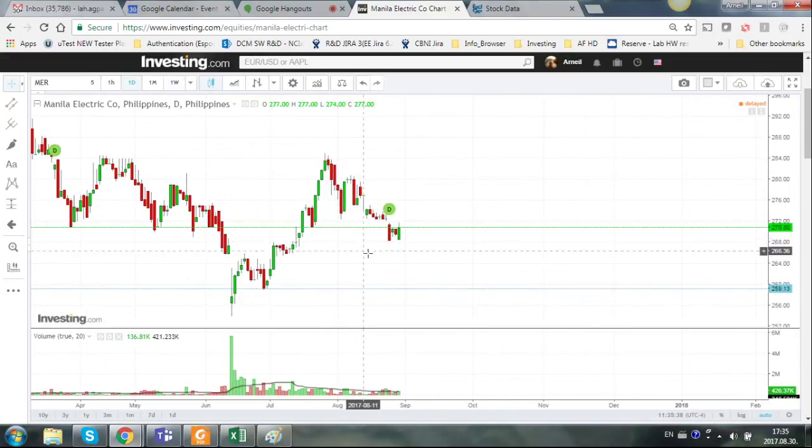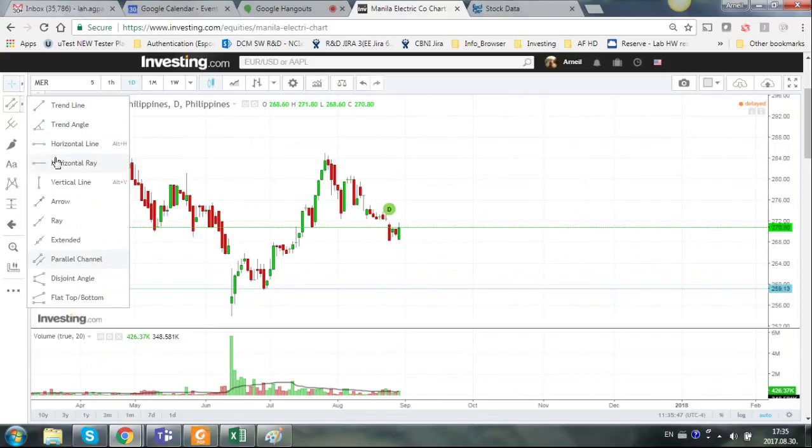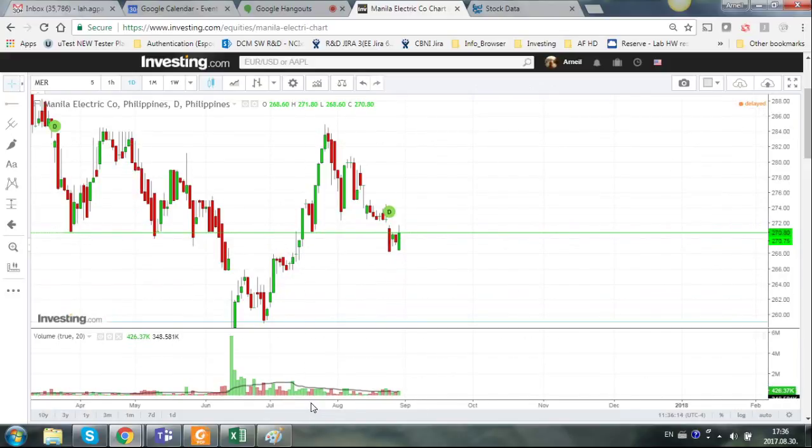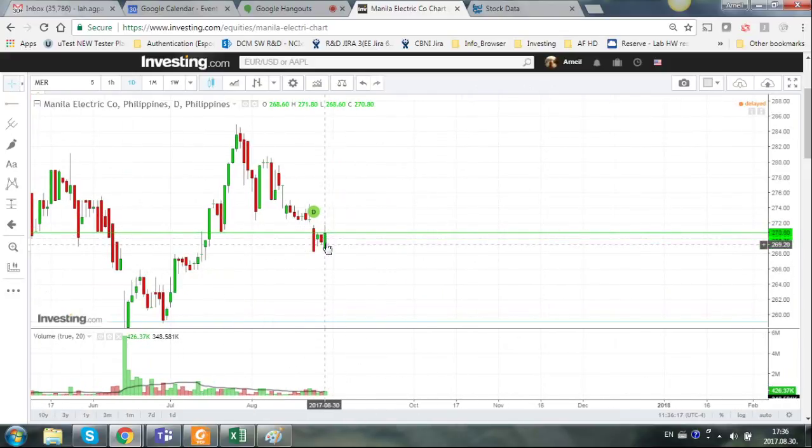Yan, so yun, pareho nga. But okay, it can also happen that this part, because this is a support before, tinitingnan ko ito, support dati kaya siyan eh. So ngayon nagbebentahan kasi ng stocks dahil sa dividend payment. Kung titingnan mo yung candlestick, bumaba pero bumawi. So it can also indicate na this is a support.